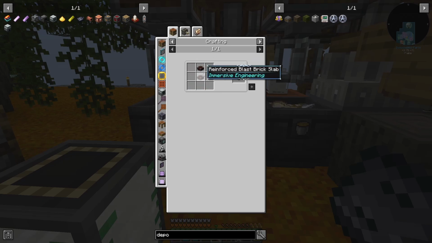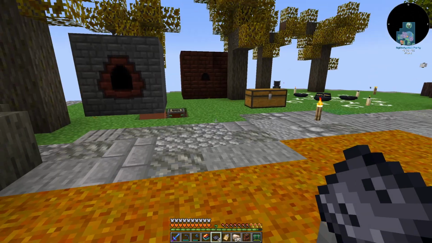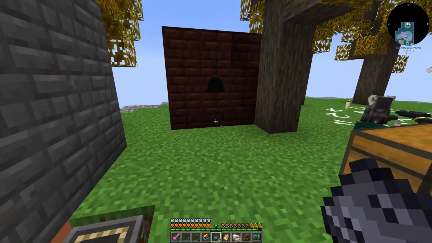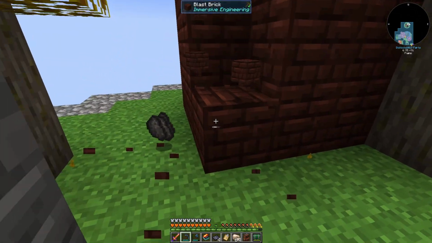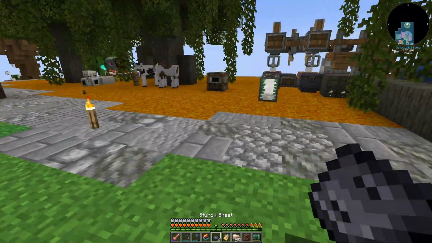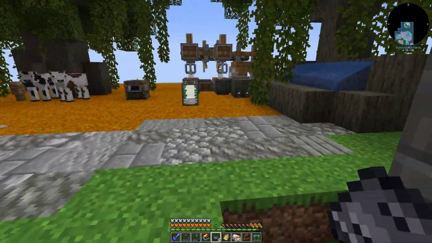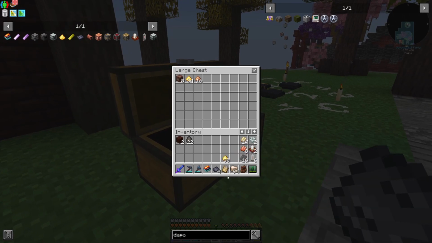And then the last piece is reinforced blast brick, which we can get by right-clicking a blast brick in the world. Now, I don't recommend you do this in yours, but for the sake of time and for a video, I'm actually just going to take 2 pieces out of my blast furnace, and then I'm going to make some more of this off camera, because if you don't remember, it's quite the process.